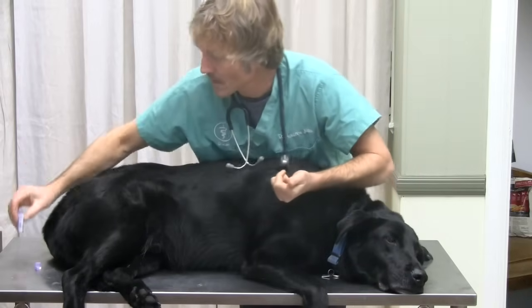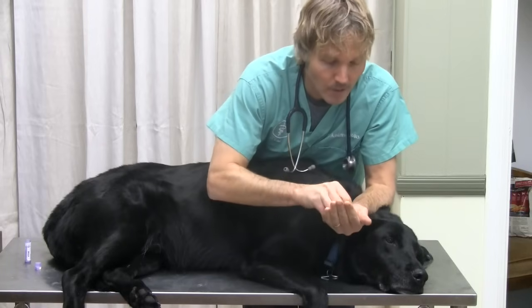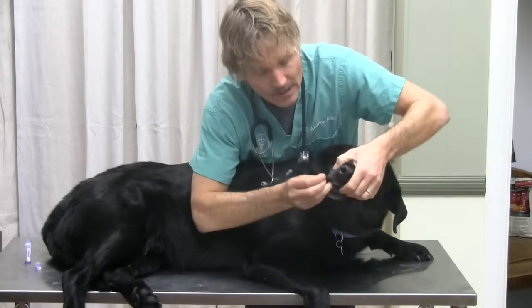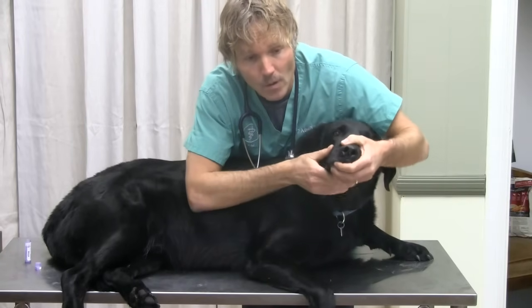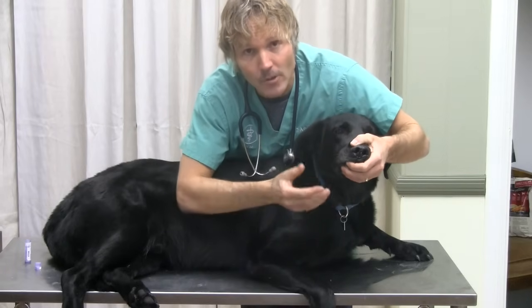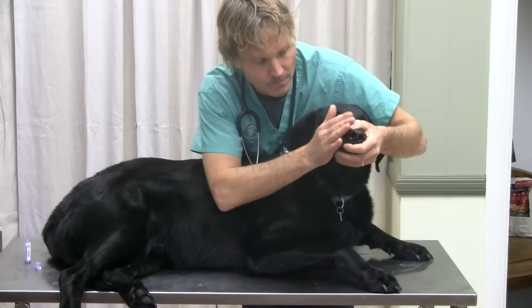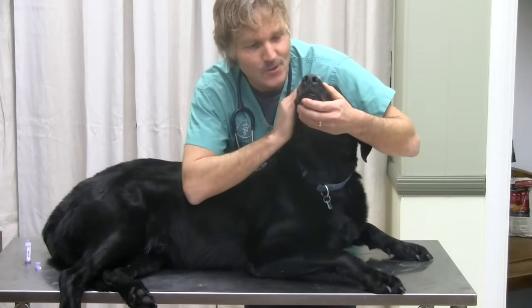4 of the capsules here, and it's something as simple as just opening your dog's mouth, just putting it under his lips. He doesn't even necessarily need to swallow it. But what you do want to do is make sure that you close his mouth so it can become fully absorbed before he has a chance to spit it out. Good boy, Lewis. Like that.